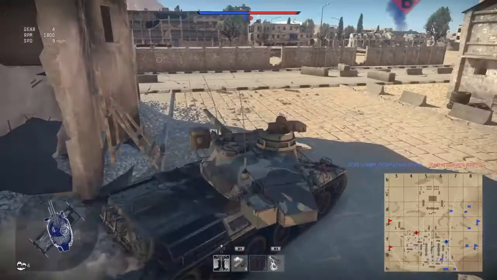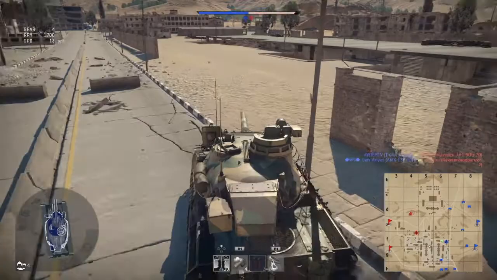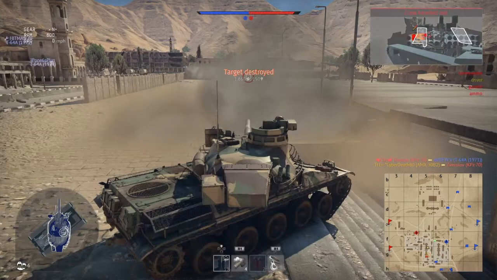Just watch my shells harmlessly bounce off his upper glacis. Yeah. Well, HEAT shells really don't do anything to it because of the composite armour underneath. Shit, there's one, he hasn't even seen me. That was nice of you to stop and let me ammo rack you. Cheers, mate.